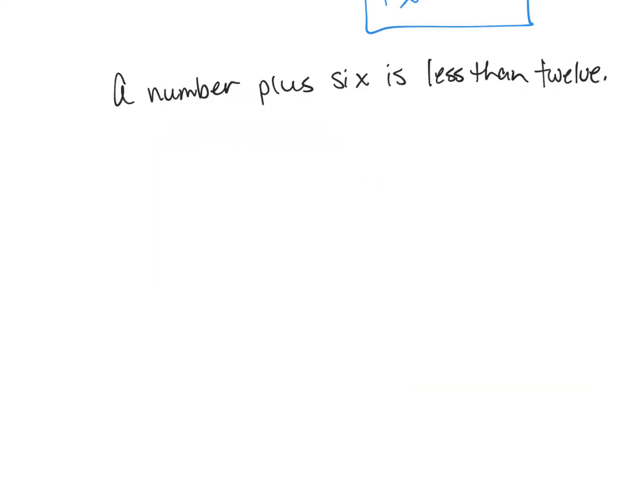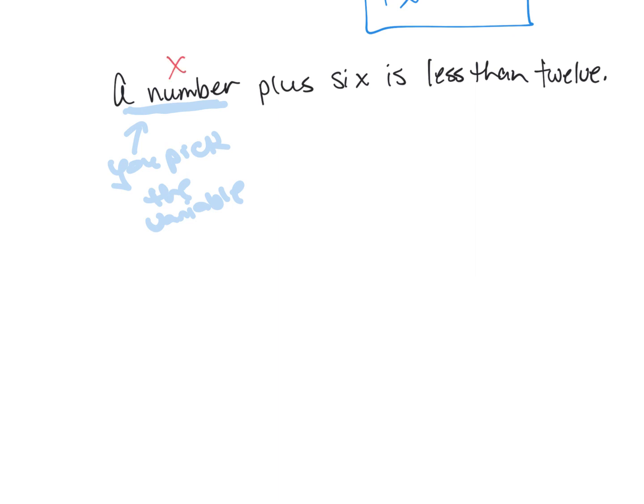Okay, so I wrote a problem out, and remember when we have these problems, we're going to underline. So I have a number. Anytime they say something like a number, they usually have a variable, and they had that yesterday. But this time they're saying, okay, I want you to choose. So you pick the variable here. So I'm just going to use x.